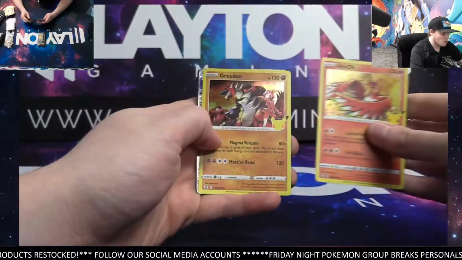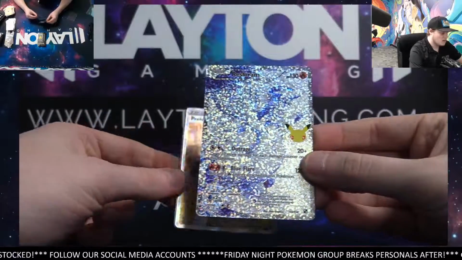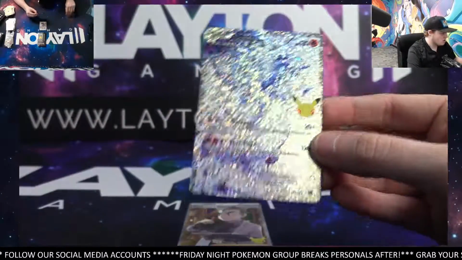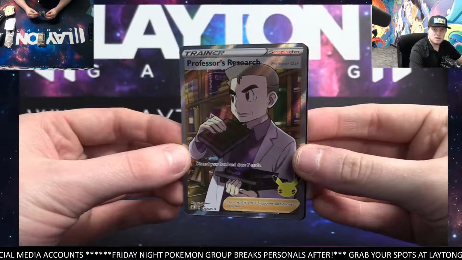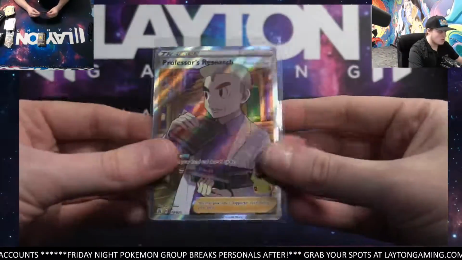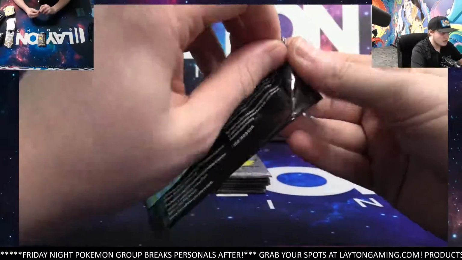Thanks again for all the support tonight on the group breaks. Reshiram, nice. Full art there. There you go, fire type. Got you a nice Reshiram. Same pack, also gonna have a Professor's Research. Full art trainer, nice. Good one there. And there you go, trainer spot now. Good stuff.